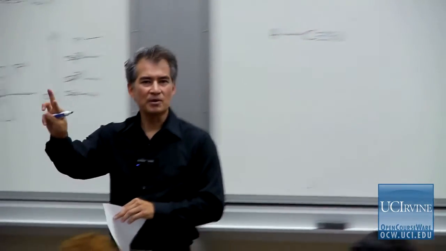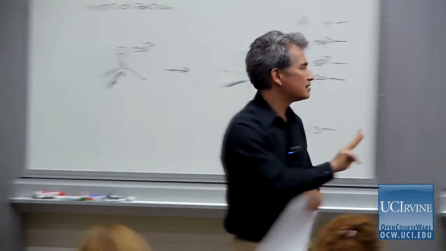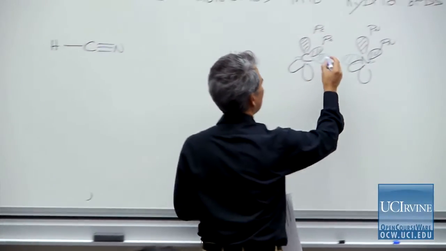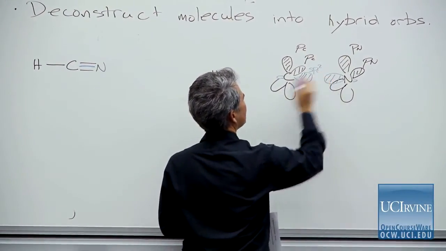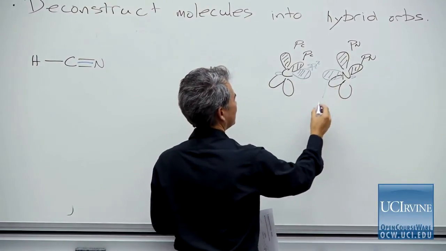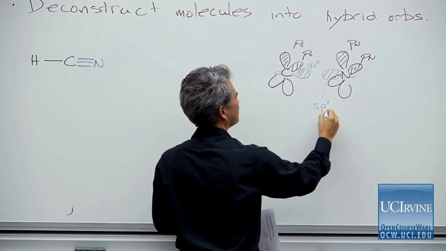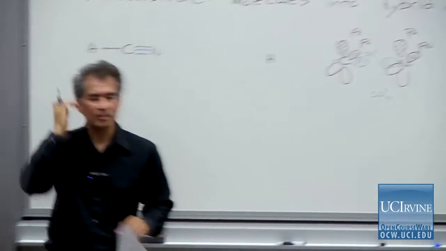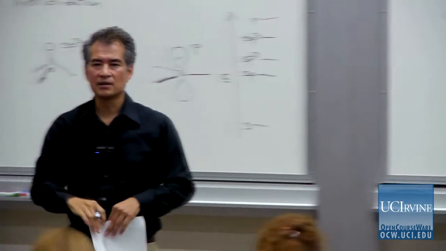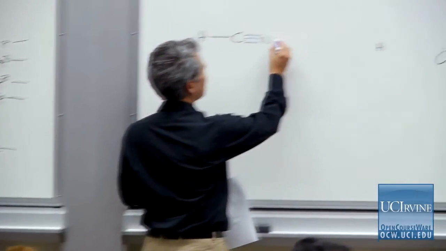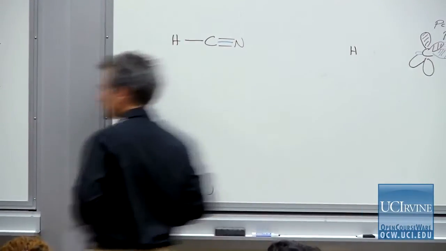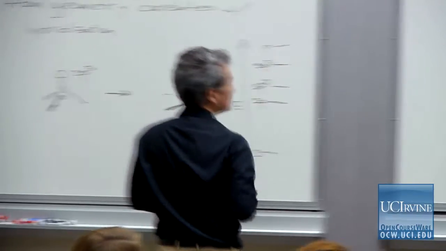Okay, I've got 3 orbitals now. Let me go ahead and label these. This is my sp2 hybrid atomic orbital. I'll call this sp2. And I'll say that it's on carbon. And then this one here, I'll put a little label line, sp2 on nitrogen. And those 2 hybrid atomic orbitals get together to make a sigma bond, the blue sigma bond in my Lewis structure. Okay, there's a lone pair in an orbital that's sticking out here. Let me draw that.